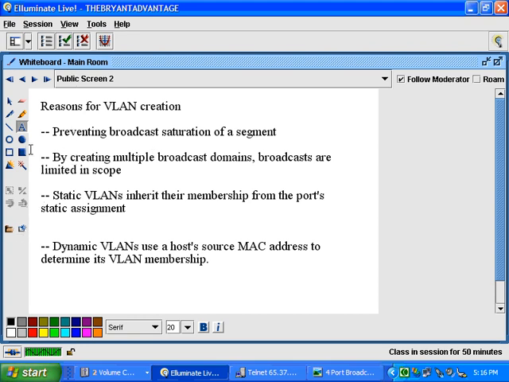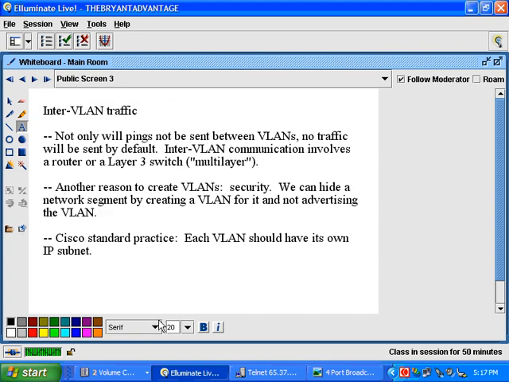Now, you may have learned, or hopefully did learn, you've probably seen some of these in the real world. We're not going to have any inter-VLAN communication by default. We either have to get a router involved, and that was router on a stick. Remember that? That's a great name for a technology. Router on a stick is not in this particular exam. If you've never heard of it, you really should go out to one of your favorite search engines and just put router on a stick. Actually, I've got a configuration on my website as well, so you can see how that works.